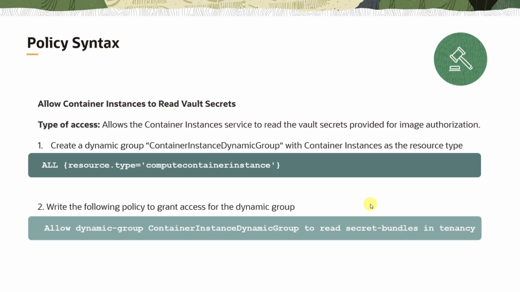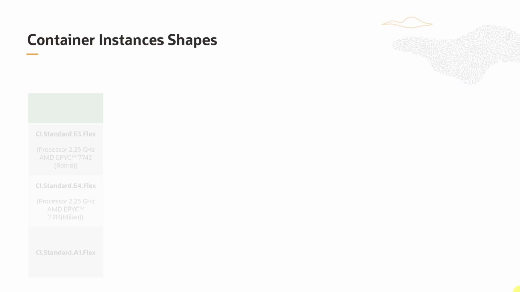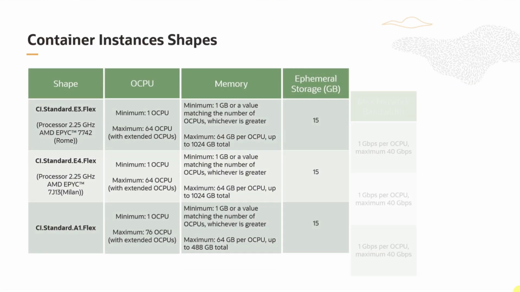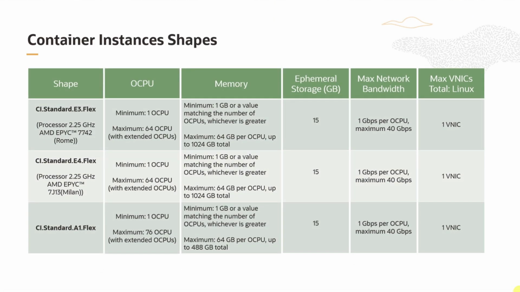It is important to note that these policies provide broad access by default. However, you can utilize standard IAM policy mechanisms to refine the permissions, such as restricting access to specific container instances or secrets within the compartment instead of tenancy. Let's take a look at container instances shape that are managed by OCI.